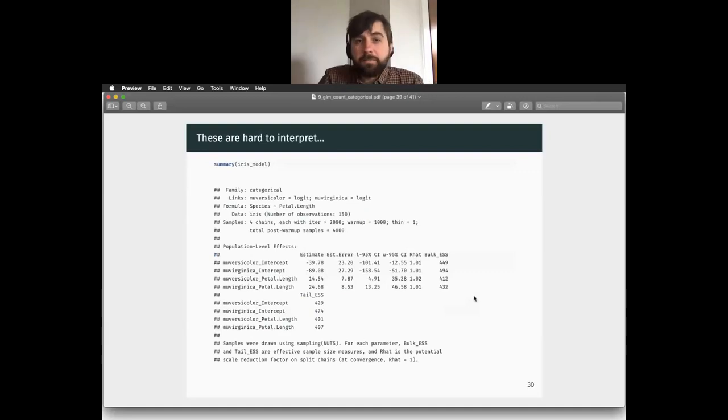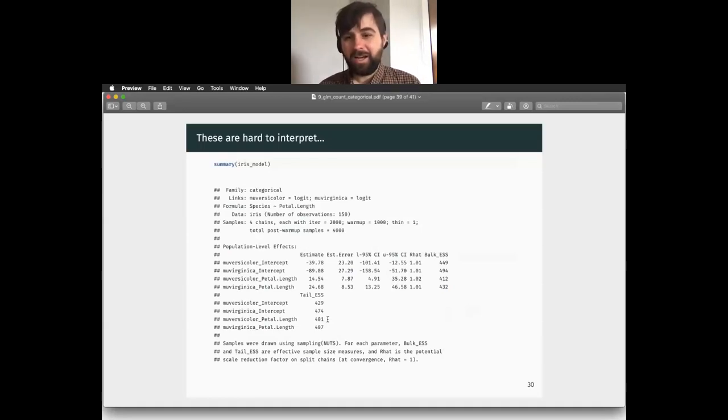Okay, here's the model output. It looks pretty similar to what we get with Ulam, right? We have our MAP estimate, we have our variance on that estimate, and we have confidence intervals on it. We also get the R hat we get from Stan, and we get the effective sample size, which is just averaged over each chain, right? And those ESS and R hats look fine to me. Now, anyone want to try and interpret these parameters? The log odds of being versicolor versus virginica relative to petal length.